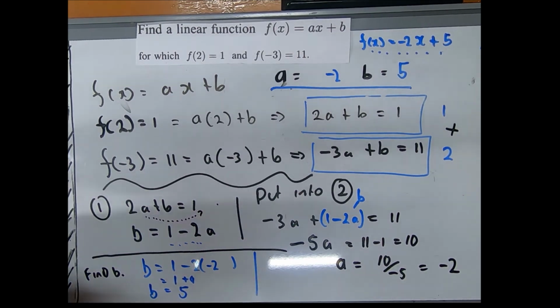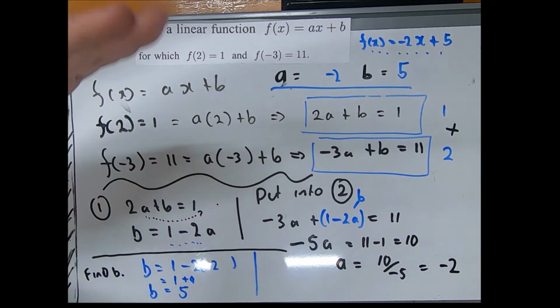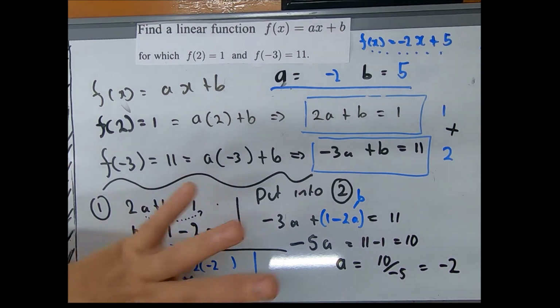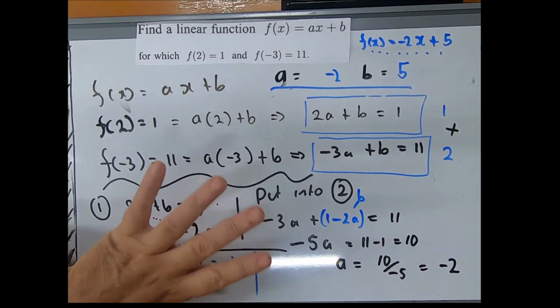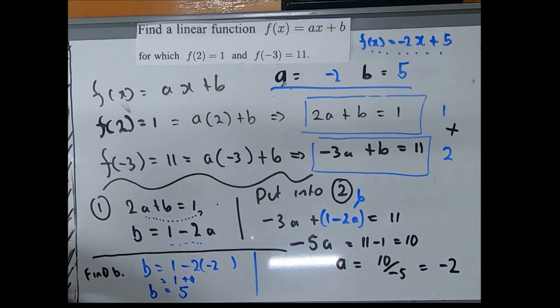What was new for this question for year 12? We had 2 steps, 2 bits of information to be substituted into that formula to generate the 2 equations. This is the part that you need to go back and have another look at the start of the video. This part about solving the simultaneous equations, well, you can look on the OneNote for a bit more revision material about that. But I did it using substitution in this case.